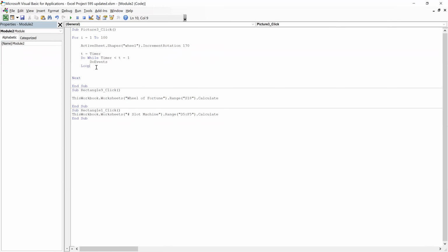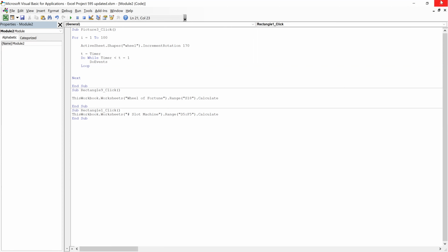And I wanted it on a loop. So when you click on it, it'll continue, it'll just spin. I can change the degrees at any time from I equals 1 to I equals 100. So I think it can spin up to 100 times. And I can also change this number if I wanted to. But this is just the number of degrees. There was another macro I did before this. The only problem with that was I couldn't stop spinning. So this is what I decided to do, just have it spin once in the same degrees every time you click. And since the dollar amounts are random on there, you won't score the same thing every time.